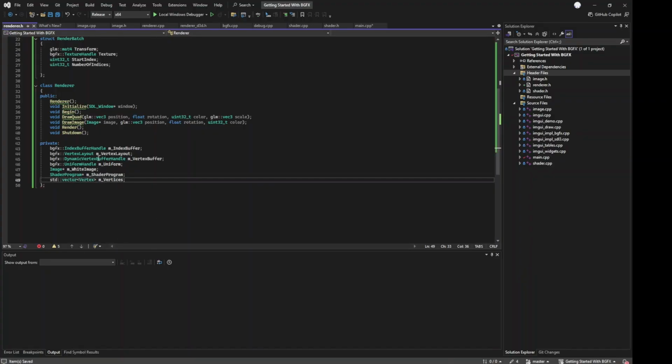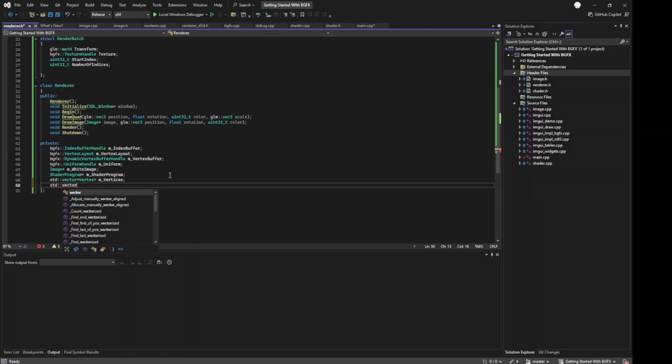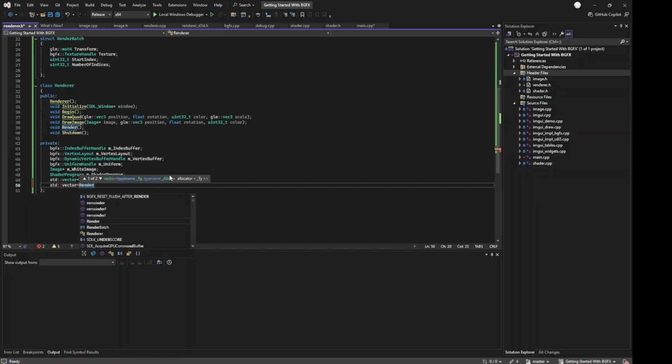Every time we call this draw quad or draw index, it will put vertices inside this vector, and inside the render function it will take all these vertices and put them onto the vertex buffer inside the GPU. Okay, next we need to create render batches, a vector of render batches.